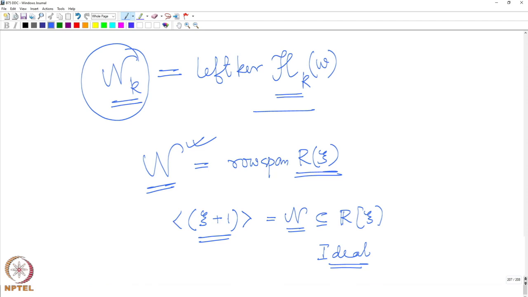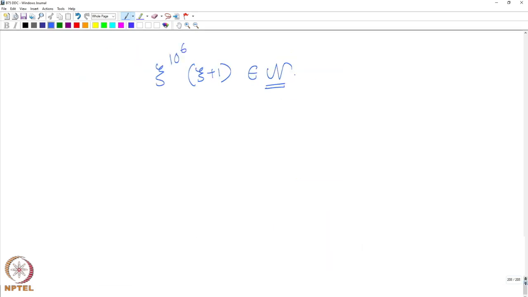What to do in that case? It turns out that I do not have to go all the way. I can stop somewhere in between, and that is good enough. And why is that so? For that, we introduced in the last lecture a few invariants, so to speak, related to this Hankel matrix. The first of them was this: I look at this HkW and I find out the rank of this guy.